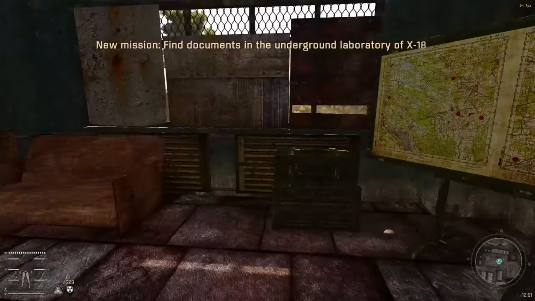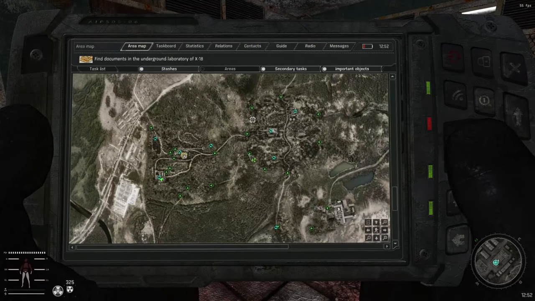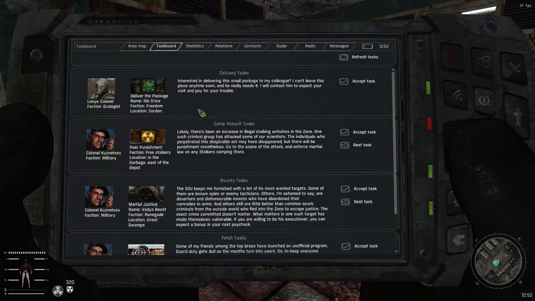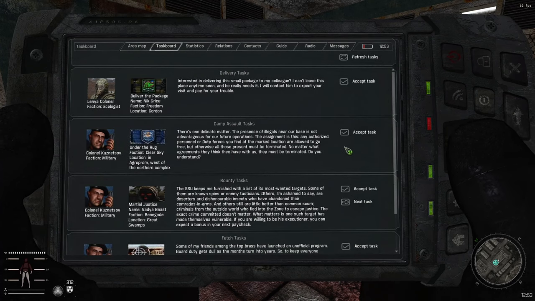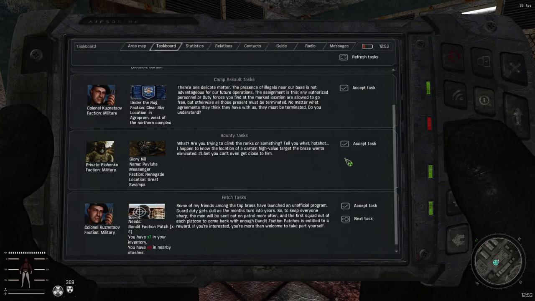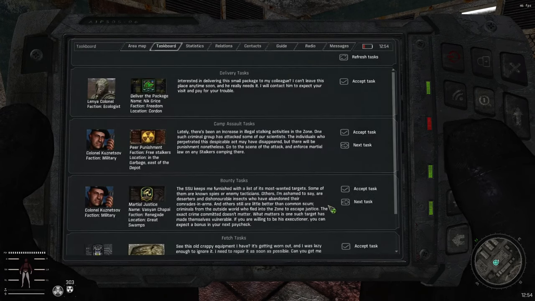Right. Well, we're not gonna do that for a while now, because it's one of the labs I'm really scared of, and I wouldn't jump into one of those without at least heavy armor, honestly. Right, the military basically just want me to kill stuff. Bandit faction patches? Yes, please.